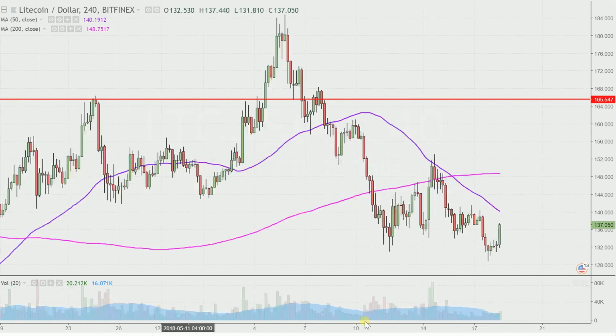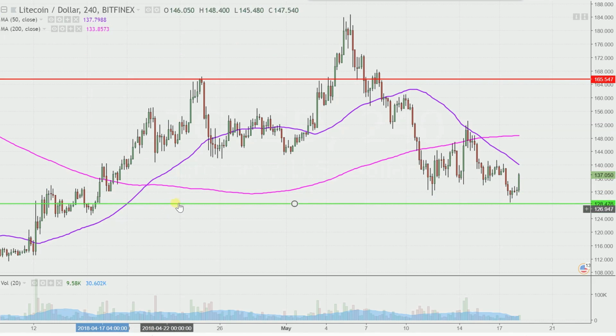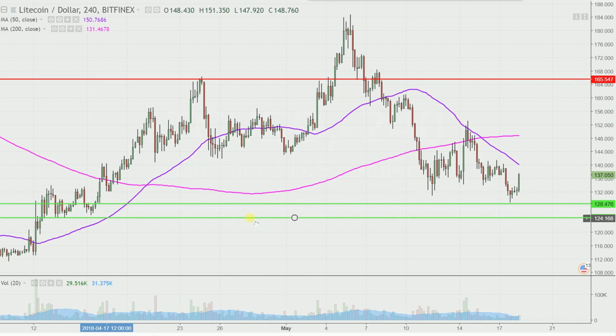As far as levels of support are concerned, I want to talk about a couple of these real quick. The first level of support is simply where the bleeding finally stopped today, and we'll call that 128. If 128 cannot hold, then in my opinion it's probably going to at least go down and test 124, if not lower. 124, you can see back here, was the bottom portion of this consolidation area. So to make it a little more straightforward, we can just call it a support zone from 128 down to 124.